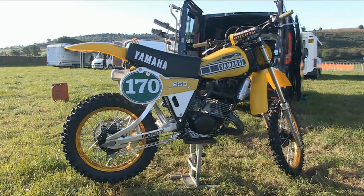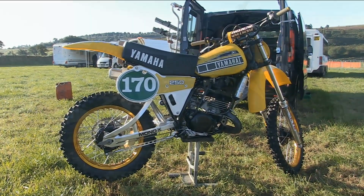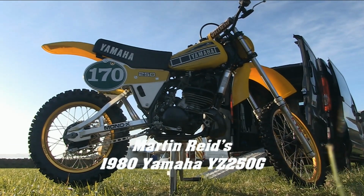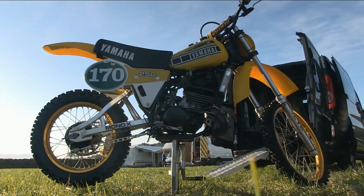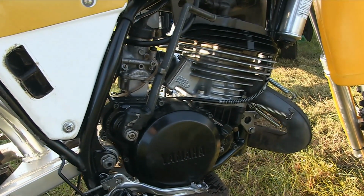Okay, our first race bike is this 1980 YZ250 Yamaha belonging to Martin Reed, and this is certainly quite a nice original looking example of one of these iconic race bikes. Now, if you were a racer in 1980 and you were in the market for a 250, then this was certainly the bike to have.